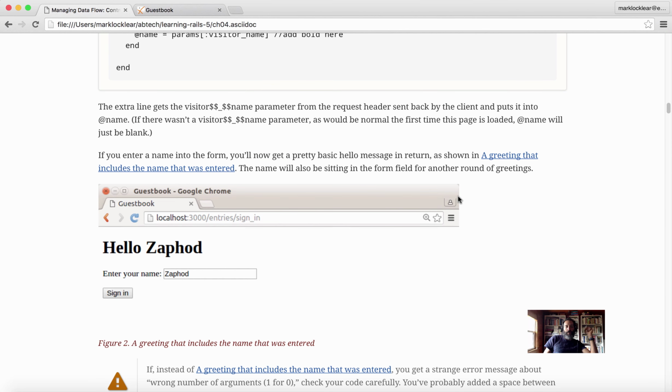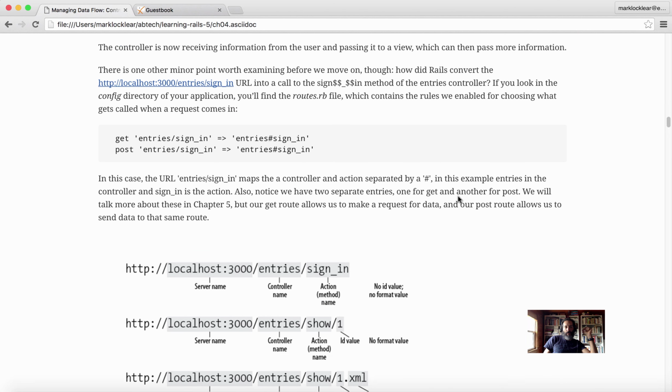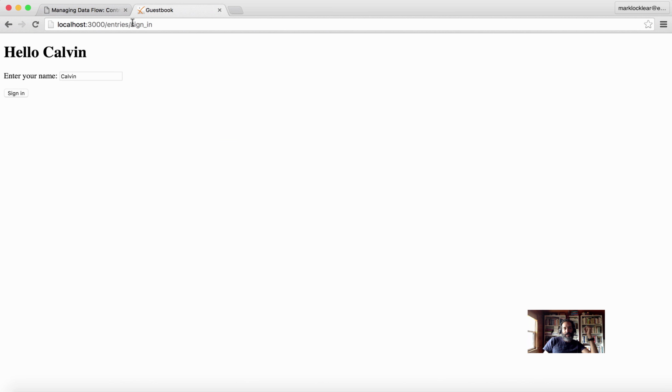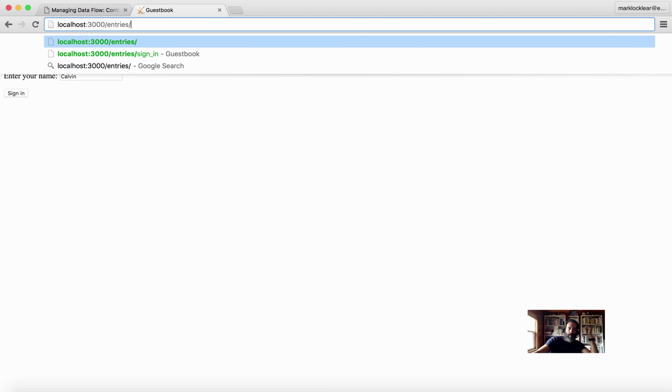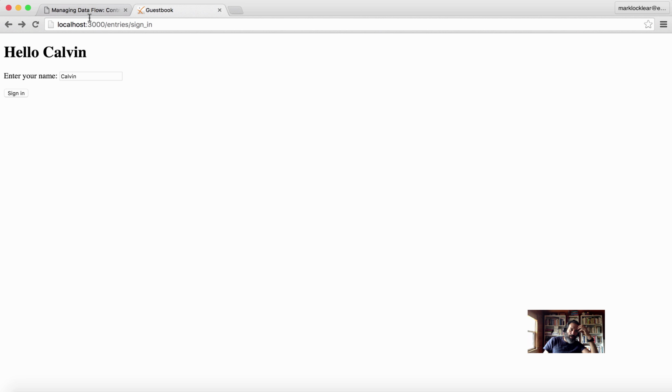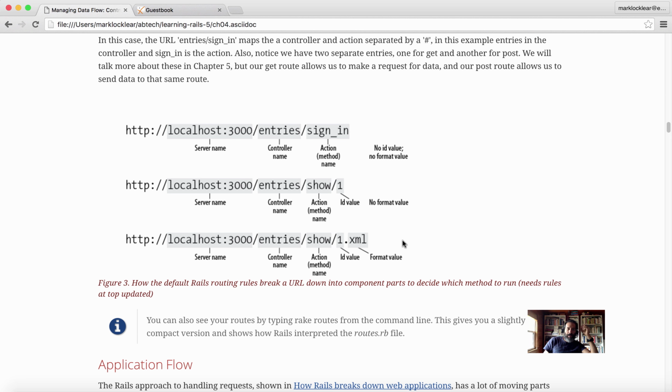So if we look in our book, we've got a nice explanation of our routes. And again, we'll see this later when we create some models and do other things. But in this case, we've talked about this before, that based on our URL, this first name in between these forward slashes is going to be the controller name, and then that second one is the action name. So you can see that here. If we look at something like this, that's going to be an invalid route, because again, in our routes.rb file, we don't have anything that matches that.